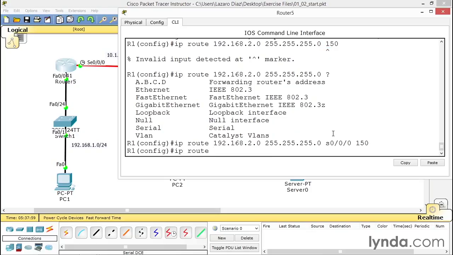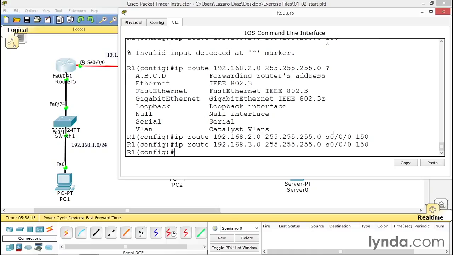IP route 192.168.3.0, 255.255.255.0 out of the same exit interface, S0/0/0, space 150, the administrative distance. And then the last network we'll use is IP route 10.1.1.8. That's the destination network.